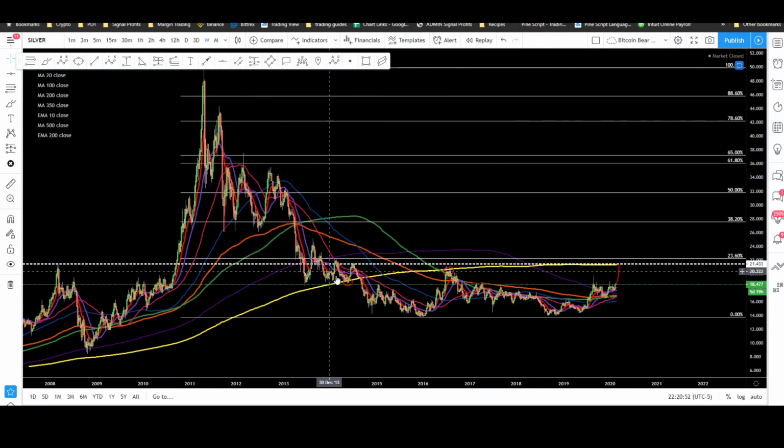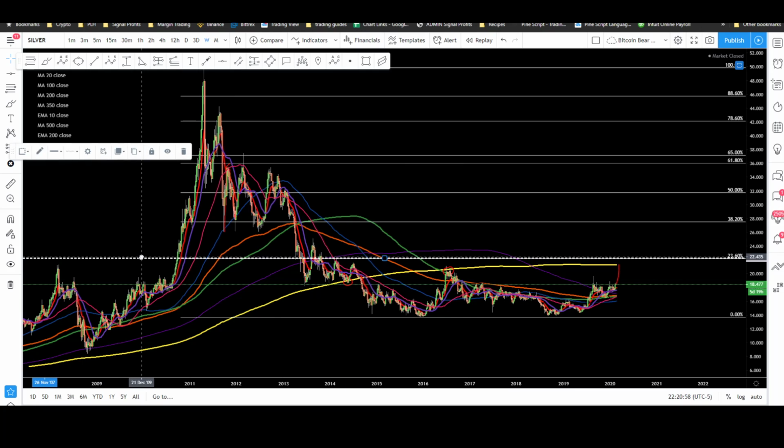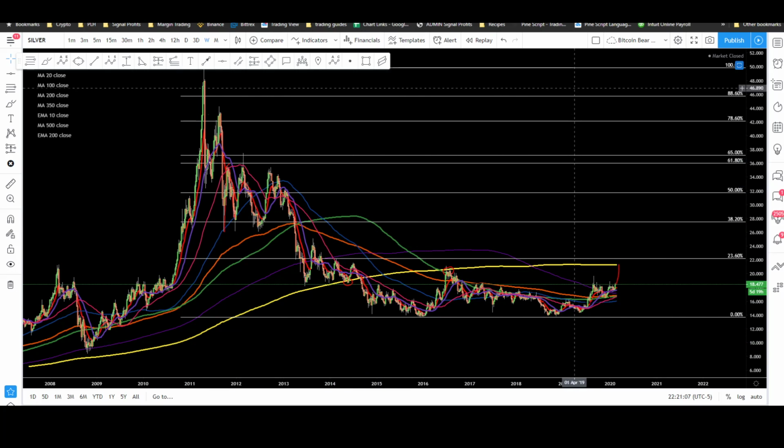All right, so we had the double bottom on silver, came up, and you can see same, we got even more confluence, right? So now we've got the 23.6 level, kind of same place, 22.279. So that's going to be a really tough level to break. That's kind of what it is.